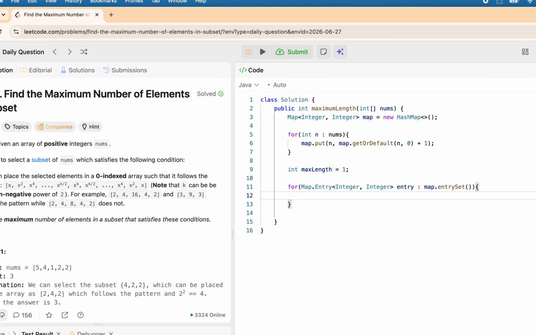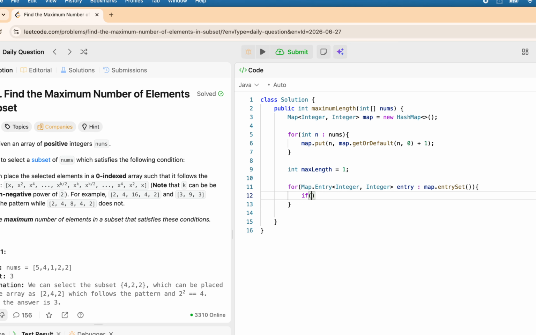If this is the entry set, then what we will do is check: if only one value is there in that map, so the frequency is only one, then obviously max length in that case will be 1.